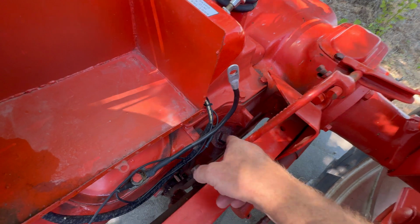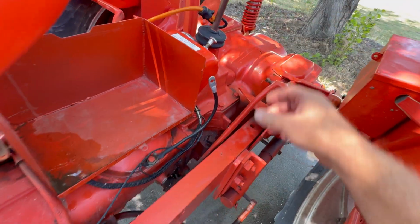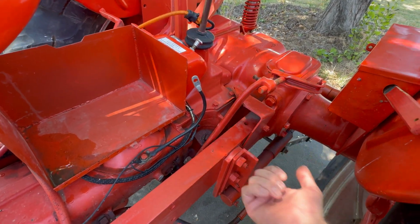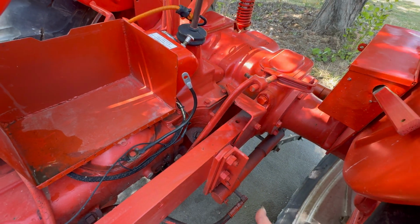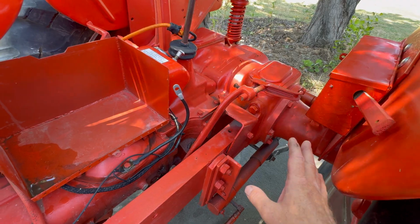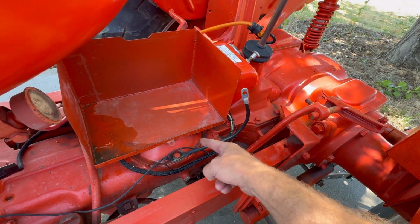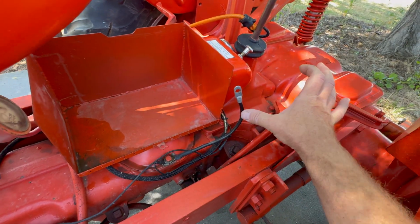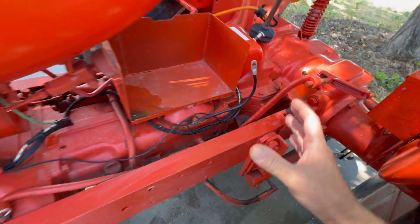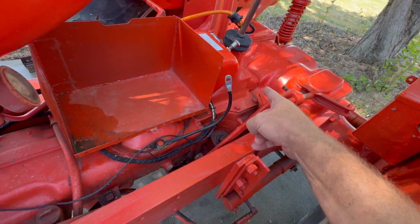So then I checked the oil fill plug right there, took it out. That's for the transmission and the rear end. And oil came, not gushing, but oil came gurgling out of there and onto the ground. So the rear end and transmission were way overfilled with oil. My working theory is that there's a seal in here between the hydraulic side and the transmission rear end side that must be leaking because there's nowhere else for the oil to go. I fill this chamber up and it ends up over there.